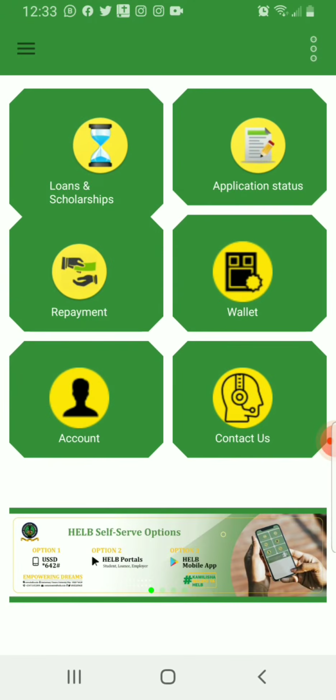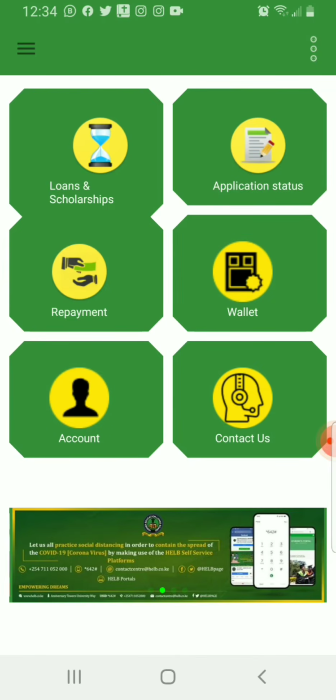After doing all that, you will be required to follow up your application status. What you should do is come back and press application status. This is after applying, and this button on my top right here, there's an arrow here.